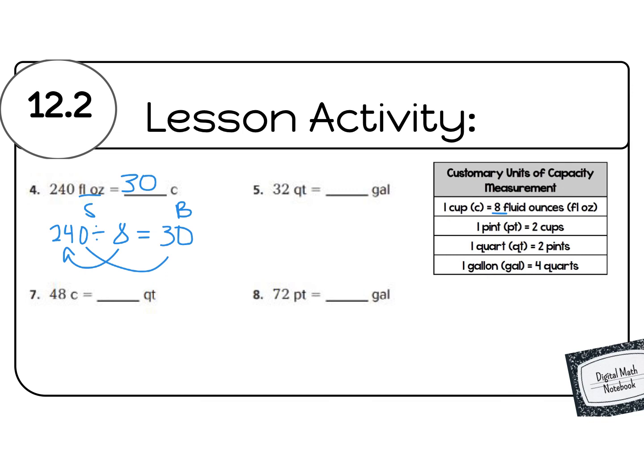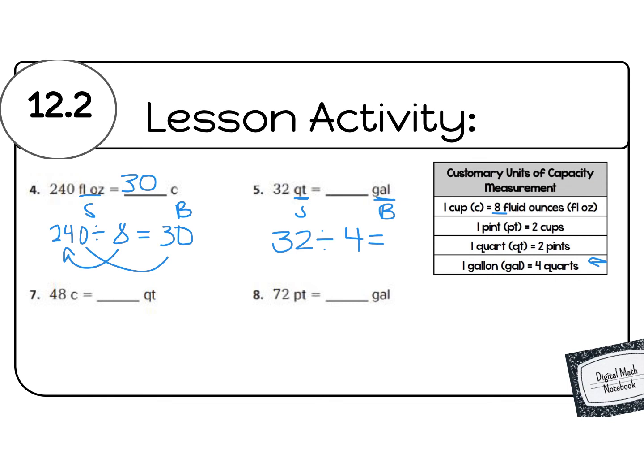Let's try one more together. We're going from quarts to gallons. Quarts are smaller than gallons, so that means that we're going from a small thing to a big thing. So from fly to horse, we divide, of course. So 32 divided by, let's look at our chart. When I go from quarts to gallons, I see that there are 4 quarts in a gallon, so I need to divide by 4. I'm going to leave you to solve that problem on your own, but I'll get you started on the next one.